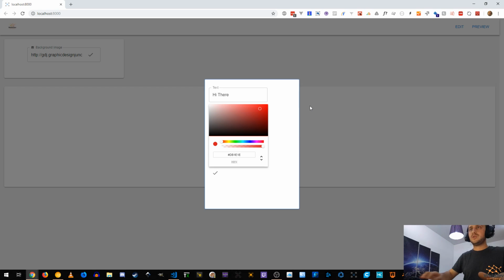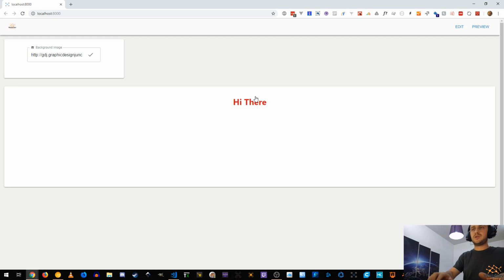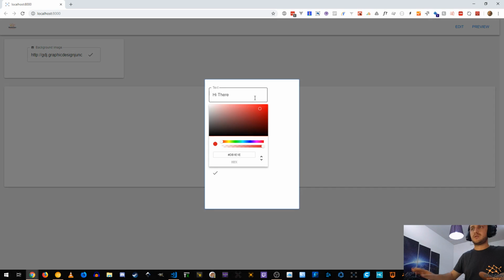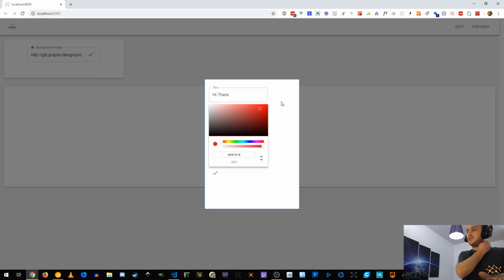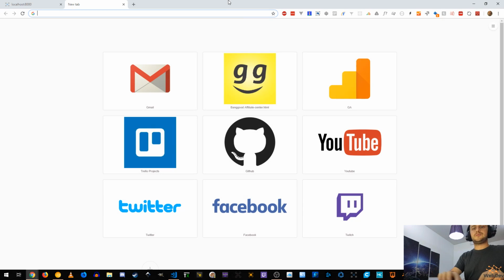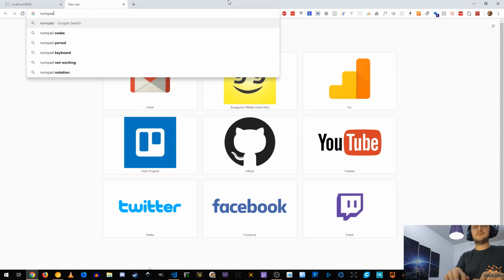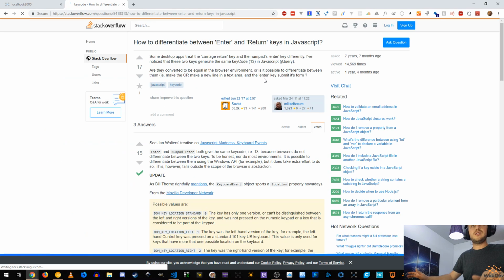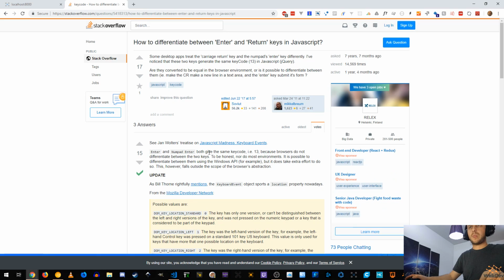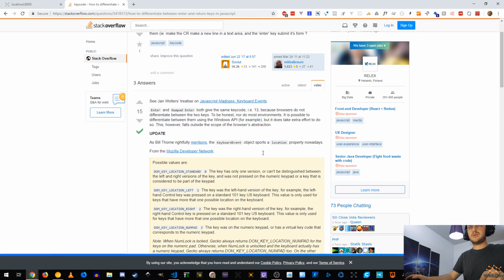Wait, what? The enter key closes. Okay. But the numpad enter doesn't close them. Is the numpad enter key code different? What is the key code?